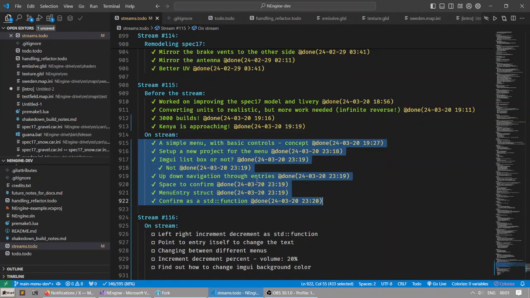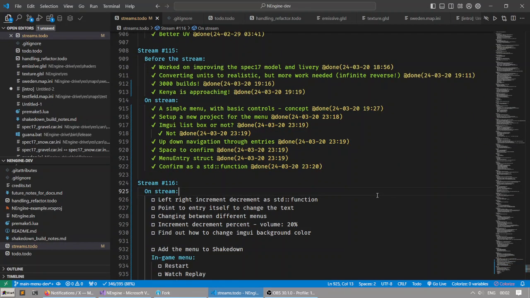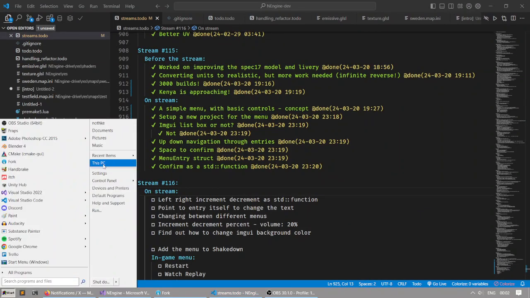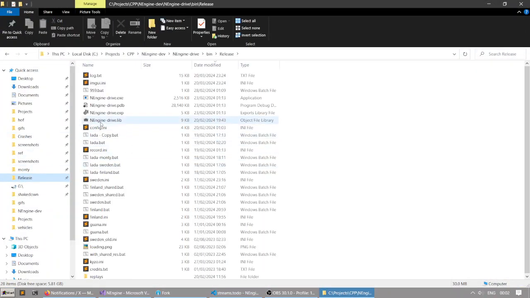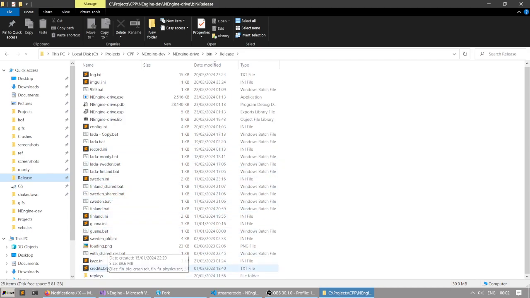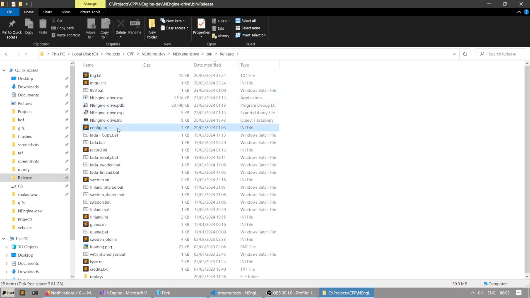Everything in Shakedown right now is handled through a config. Anything you want to configure in the game is done through a config, and basically I have to open the config ini.